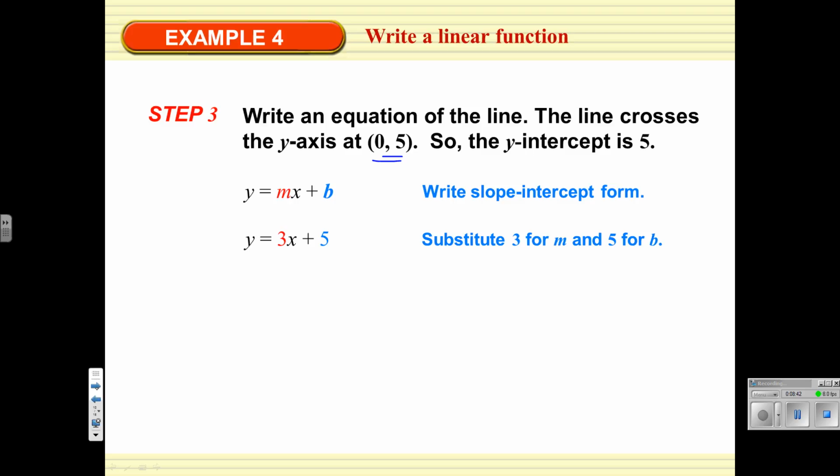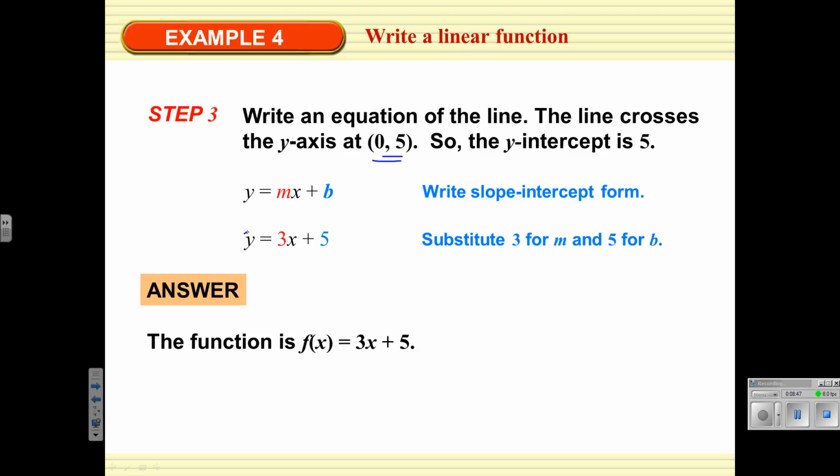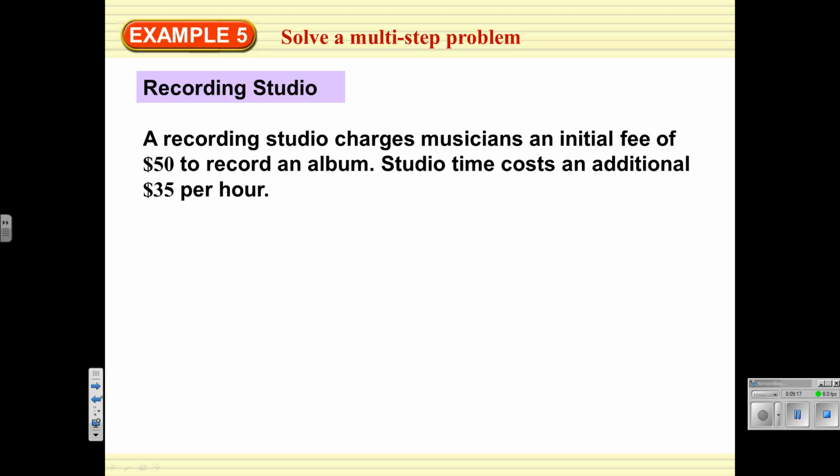Use these examples, please, for your guided practice. So here's my actual function. Notice all they did was change out the y for the f of x from the original problem, where it says write an equation for the linear function f with those values. Okay, so my f of x equals 3x plus 5, and they just copy this part down. Okay, so they just trade out the f of x and the y. They just exchange them out. So this is an equation. This is a function. This is kind of different terminology. All right, example 5. This is the last one, and then you can do your guided practice.